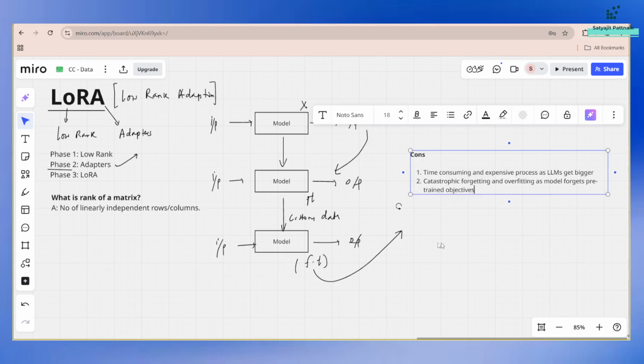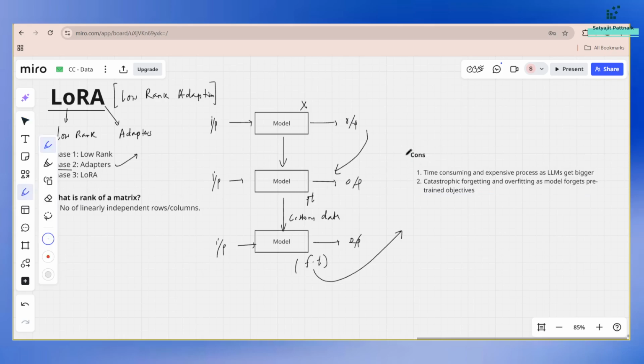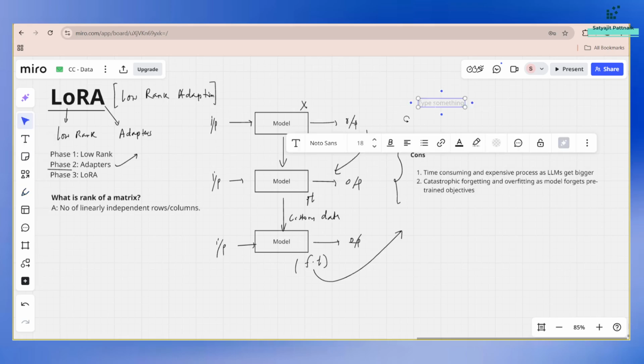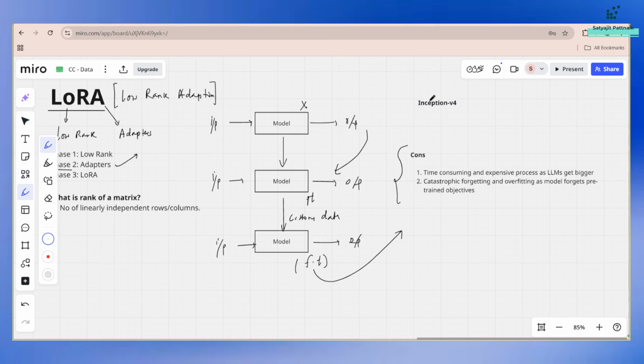Because when you are going to use an existing model, imagine a simple example, okay? I'm not talking about large language models. Let's talk about a very simple deep learning model example. Let's say I'm talking about Inception v4. Now, I'm not sure how many classes this model is trained on. Again, I'm taking an example, so try to understand the idea. Imagine Inception v4 is pre-trained with trillions of images and it has 1,000 classes, right?